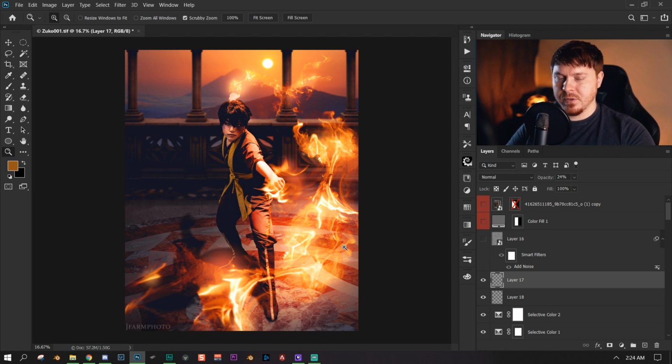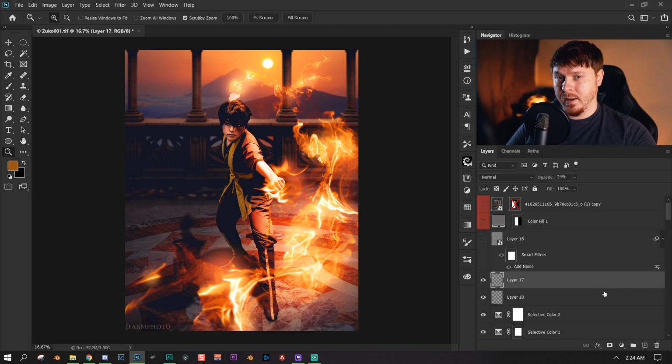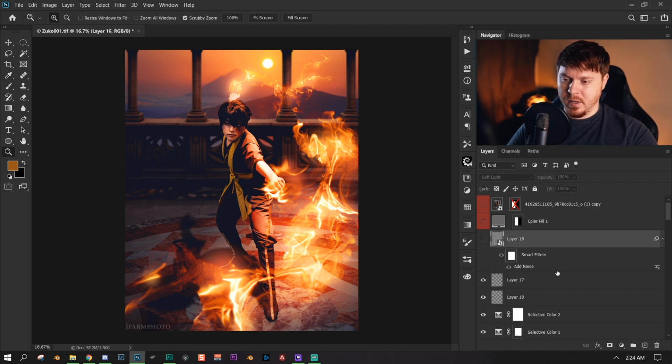So you'll always have different noise levels on compositing, unless you're intentionally taking every single picture that you're going to put into the composite at the same level or around the same level of noise. But this will also get rid of banding as well. So I always put noise on top of my images now.